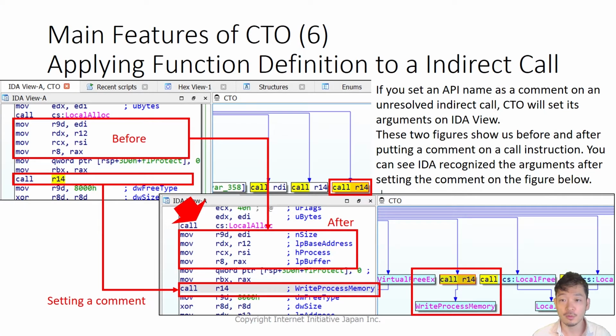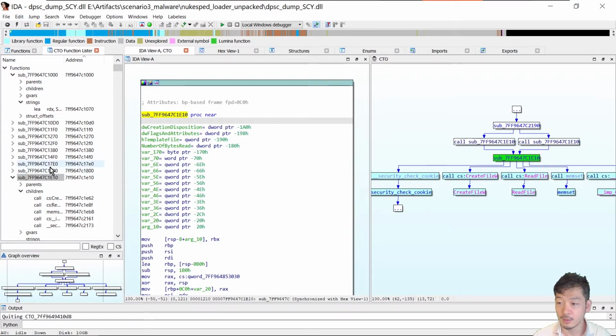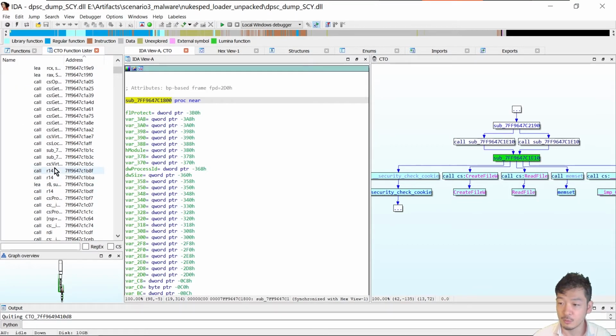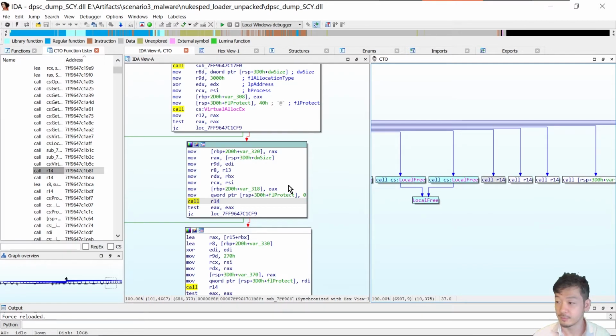And CTO also has a feature to apply a function definition or type information to an unresolved call. If you set an API name as a comment on an unresolved indirect call, CTO will set its arguments on the IDA view, like this. For example, this function has an indirect call here, right?